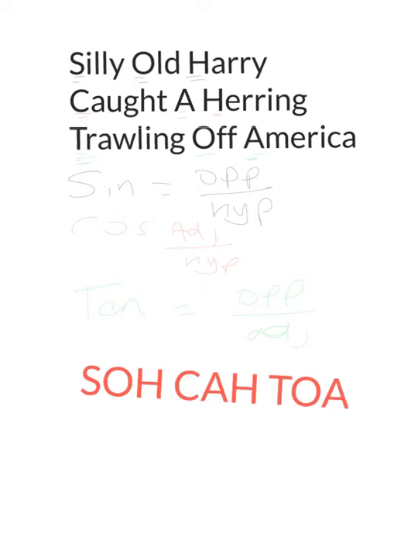Another one that you tend to do, like down here as well, is Soh Cah Toa. You just learn the saying Soh Cah Toa. Again, the S-O-H stands for sine, opposite over hypotenuse. Cos is adjacent over hypotenuse, and the tan is opposite over adjacent. So you can learn it those ways, or you have it in the log tables, and you just have to be able to apply it.